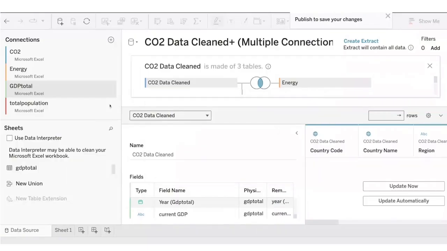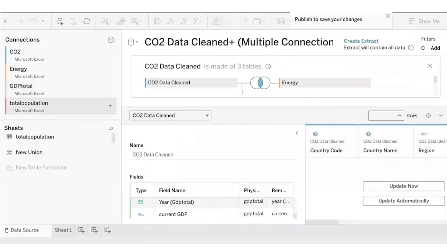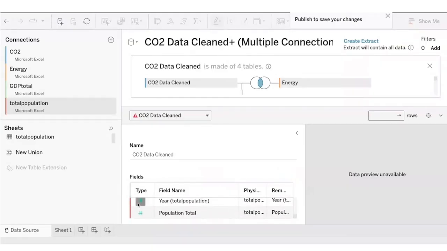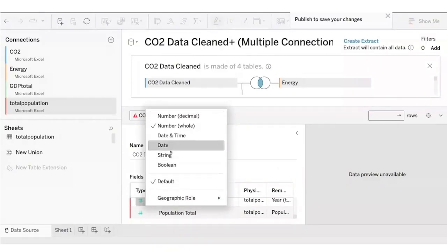We'll repeat this process for total population, the last dataset we downloaded. When we drag the sheet to create the join, the window should already be populated with year under data source and year total population under total population. Change year total population to the date data type to match the other year columns.